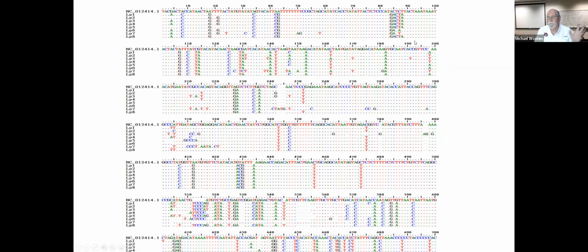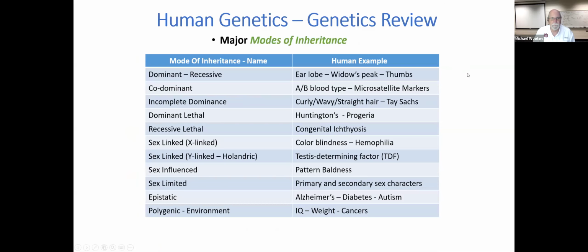Some of them have absolutely no effect on anything. They're silent. It doesn't matter if you're a G or an A right there, big deal. Others, that one makes a completely dysfunctional protein or something, and so it changes the allelic expression. In the real world, we think about two alleles, a locus with big A and little a. We don't have that. You have big A prime, big A triple prime, little a triple prime. Oh, by the way, it's AC, AG, AT, AB, all of that going on. So that's one of the really big things we're talking about here: in the real world, we have multiple alleles.